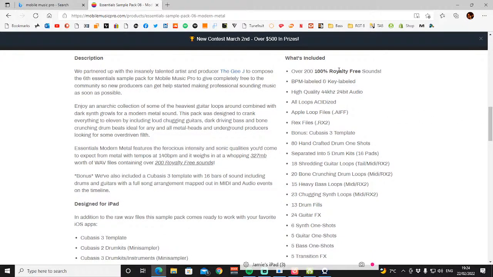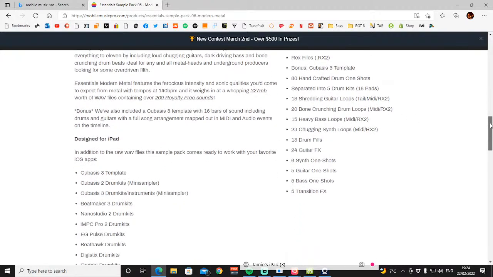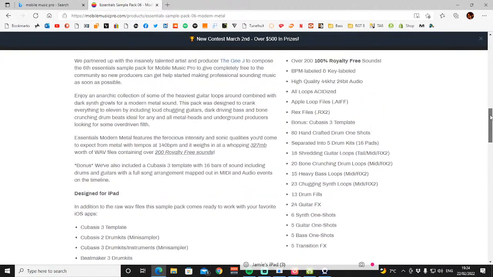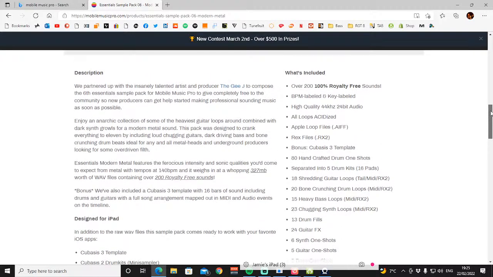Right, so we've got over 100% royalty-free sounds, and everything is BPM labeled, etc., etc. I know the great lengths that Vortex goes to create this stuff, and to label it all very, very meticulously. And this is going to be a brilliant pack.